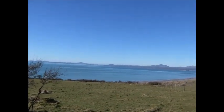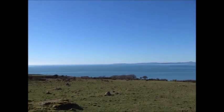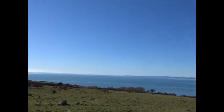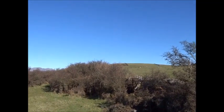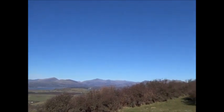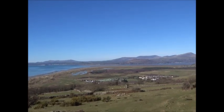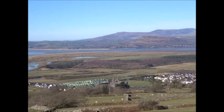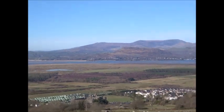Okay, now in the summer, as I say, there are cattle on these fields, which I generally like to stay clear of. I'm never quite sure with cattle in fields. Another month or so, these not gorse bushes, blackthorn, will be out in blossom, white, similar to hawthorn. Okay, there we go. There's Lower Harlech down there, and you can always spot Harlech Castle. But I'm just guessing where it is because of the sun in the viewfinder.